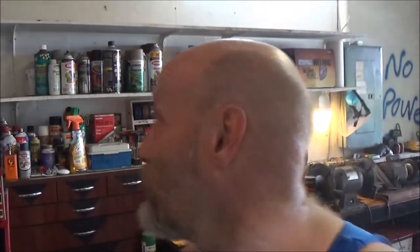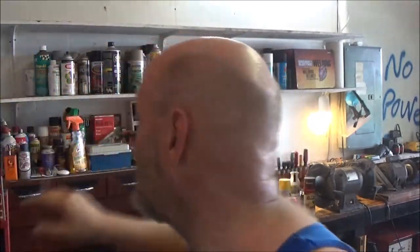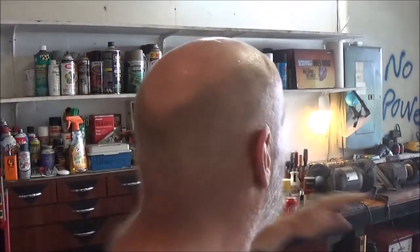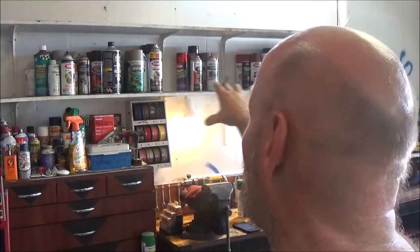Monkey says she's got more stuff coming, so I might wait to put stuff up there. Because the stuff I don't use that much, because it's kind of high, I'm going to put on top, maybe the paints, and then like the polishes and stuff like that, I'll put down here, brake fluid, or I got some brake fluid. My blaster and all that stuff I think will go down here on this shelf.